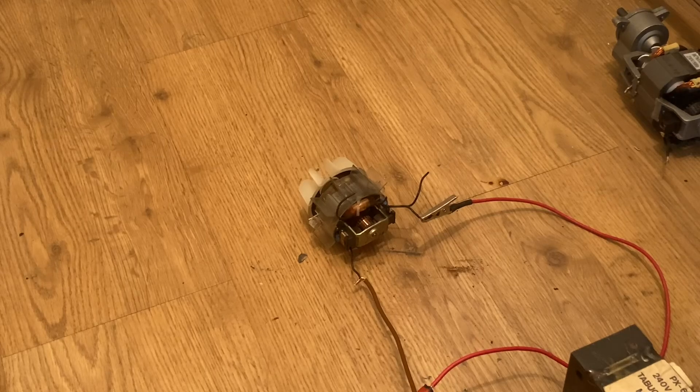This next one is a tiny hair dryer motor — let's see if this one's going to do anything interesting. Things to note: normally hair dryers are little DC motors, but this one must have been quite an older hair dryer because it's got a little AC 240-volt AC motor. But that doesn't matter.